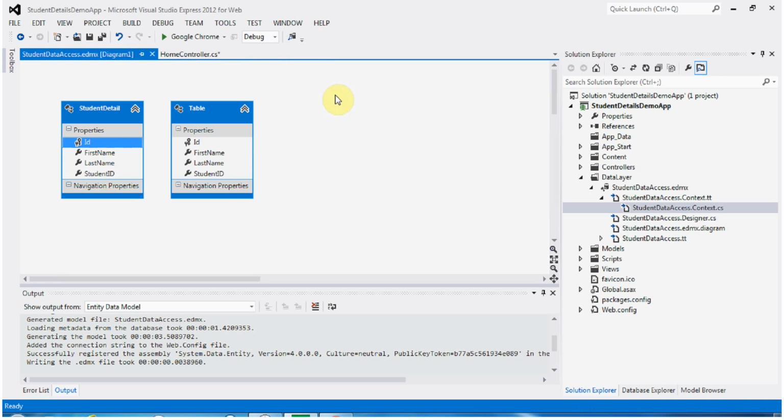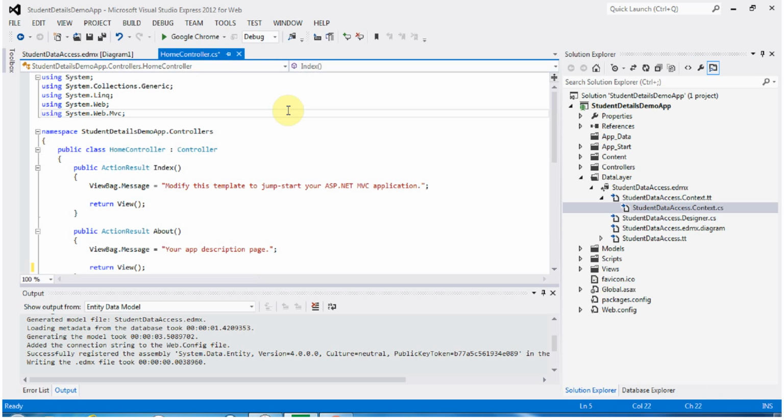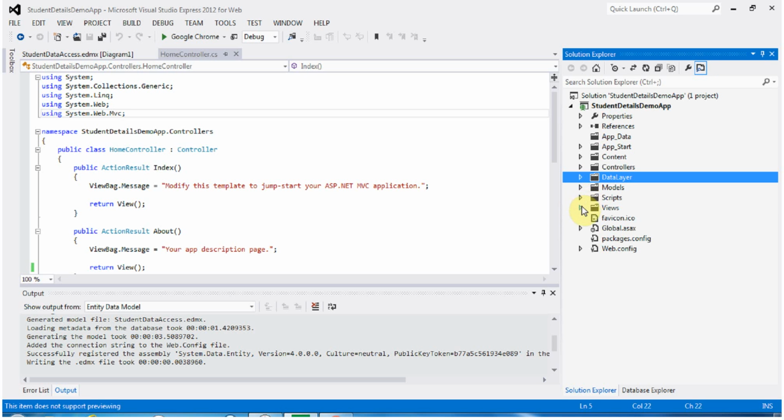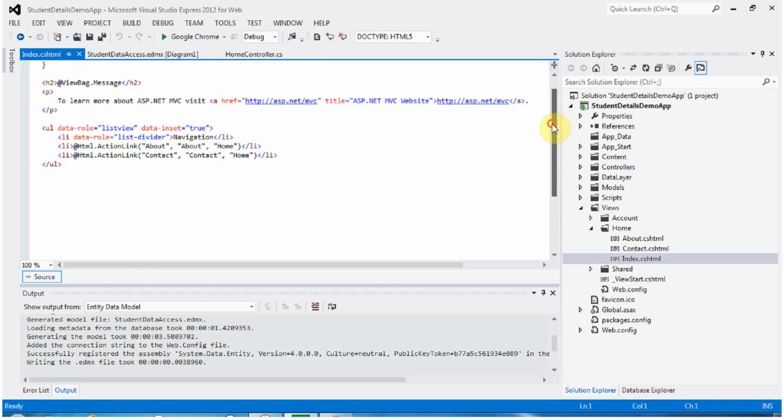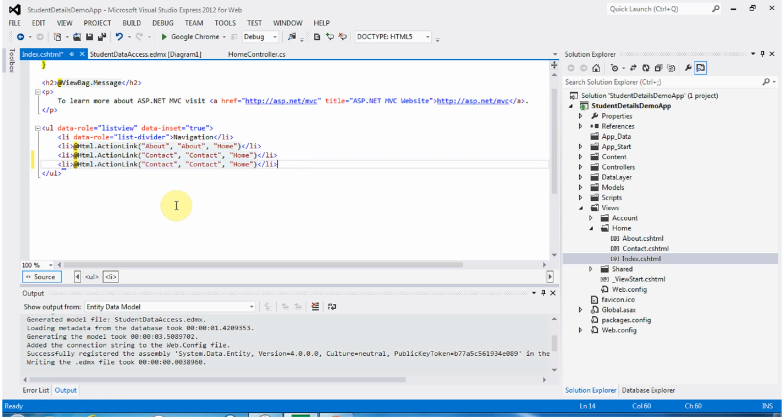Okay, so now we are almost ready. Let's go to the home controller. We need to create a new link. First, on the index page, we have the contact page and about page. We're going to create a new page called student view.